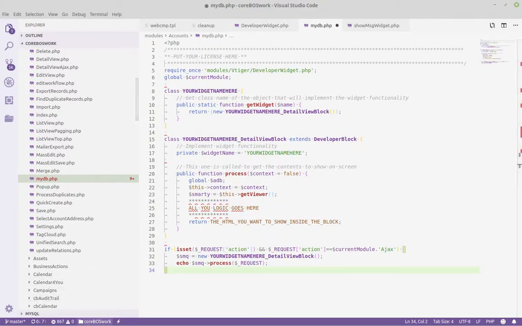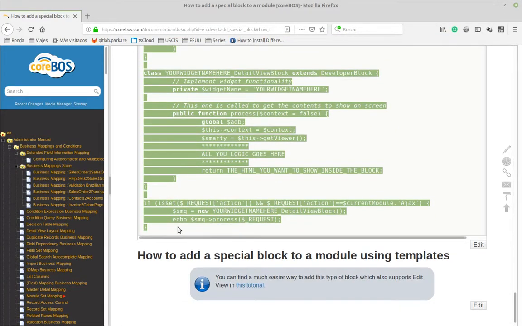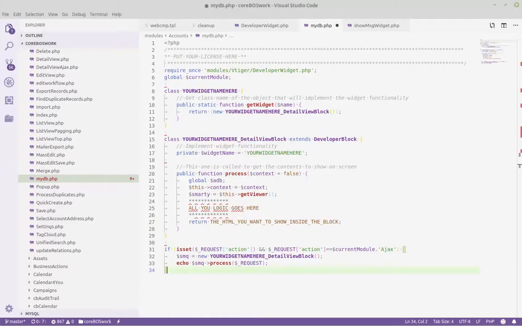Oops, I left something out. No, okay, close. Oh, it doesn't close the PHP. Okay, no problem. Let's get rid of those. Get rid of that. Get rid of that. And get rid of that. Okay, you put your license, obviously, and you name your widget.